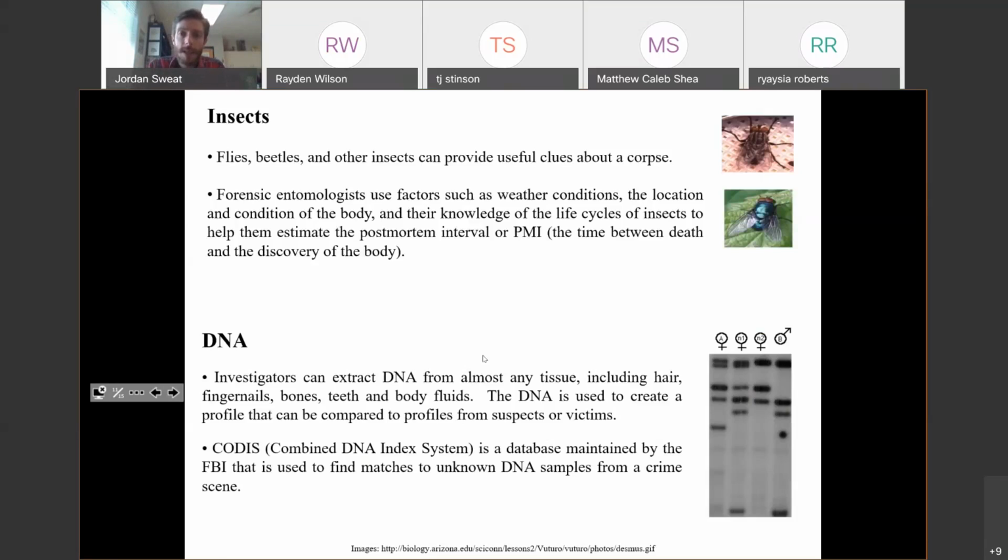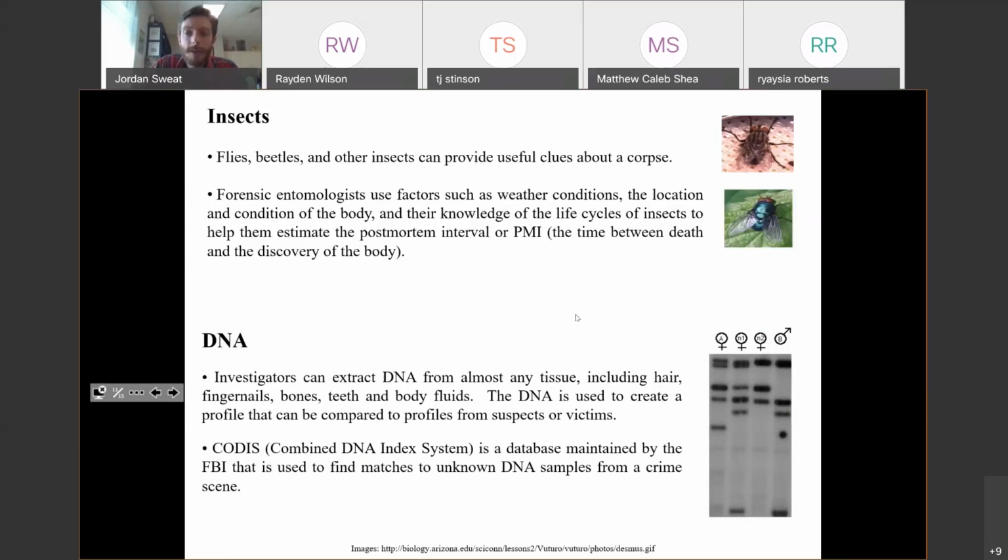Okay, so DNA can be taken from nearly every part of your body. Your skin, your tissues, your hair, your fingernails, your bones, your teeth, and any bodily fluids all contain DNA. Can you get DNA from your skull too? You sure could. Your skull is actually a bone, a very hard bone. So yes, it would reveal DNA. It sure would. Your blood, all that kind of stuff.